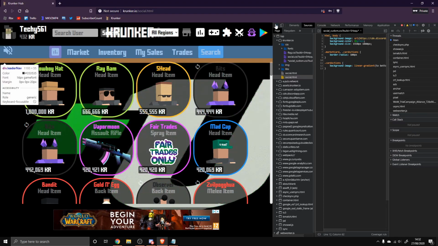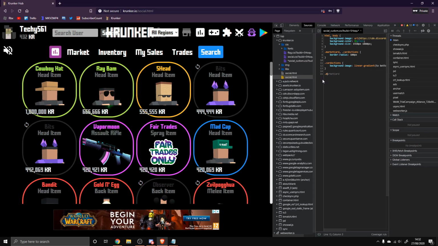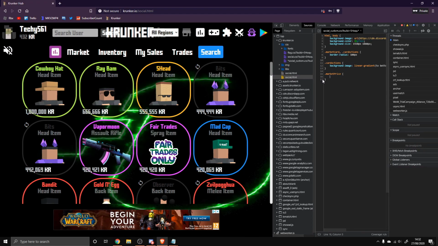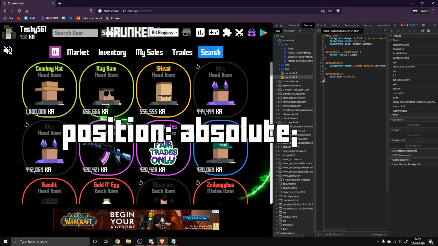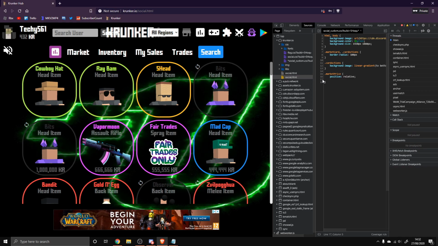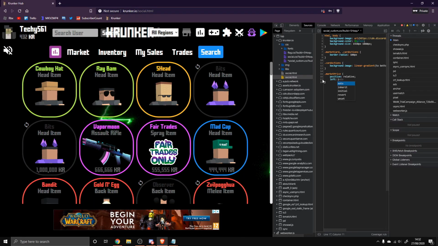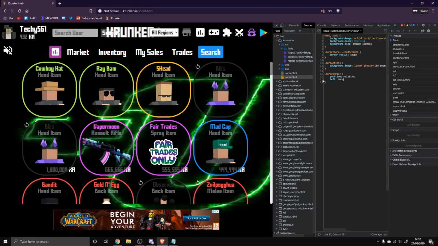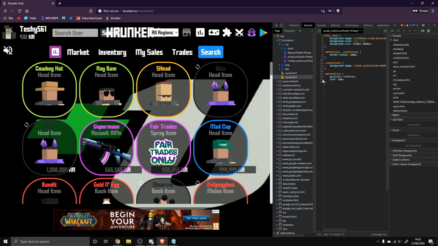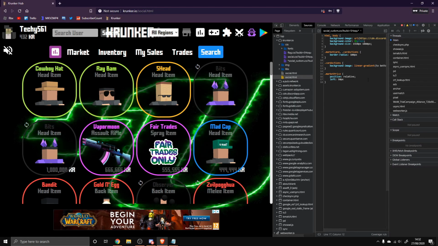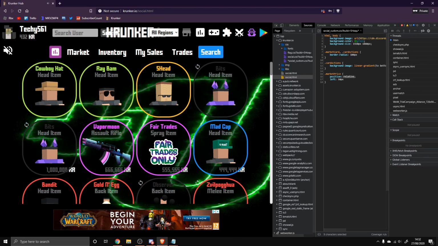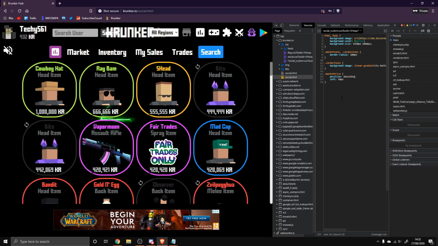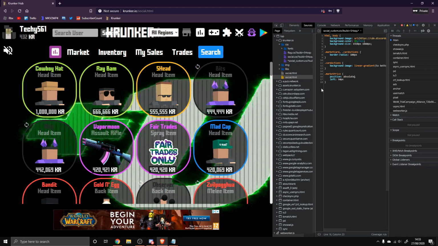Now for dot market price, you can even move that. You can put position, relative, and then left 50 pixels. Thing is, it's multiple things, so position absolute will be best for this one.